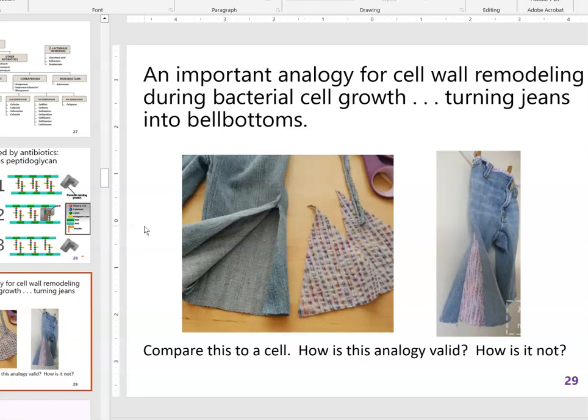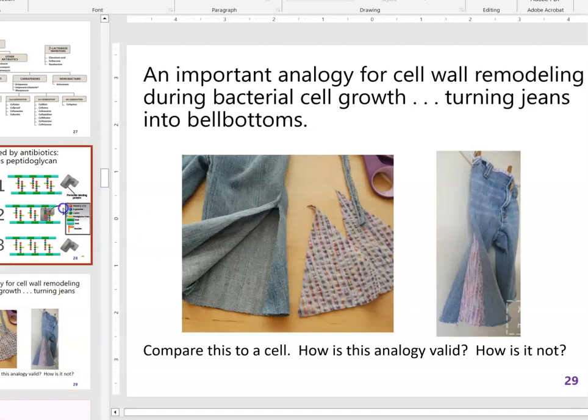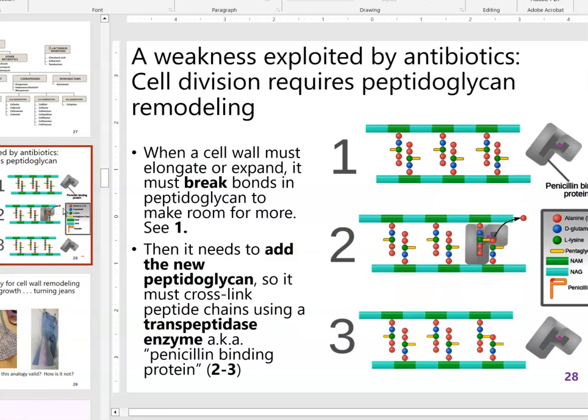analogy with making a fabric bigger. Well, explain to me, what does this have to do with a cell trying to grow, and what part of this process is a beta-lactam antibiotic trying to stop? And explain what this is about. Make sure you understand this diagram and what it's trying to show you, and explain it using this terminology like transpeptidase enzyme, amino acid chain, peptidoglycan, carbohydrate chain, transpeptidation, and things like that.